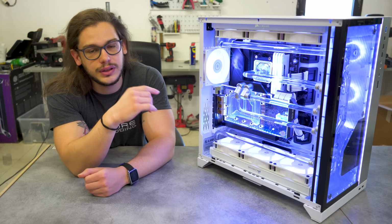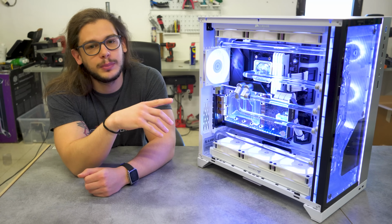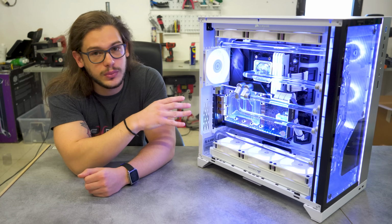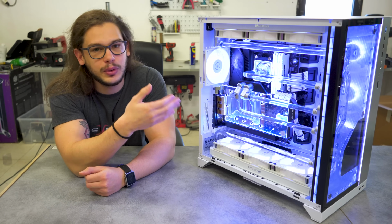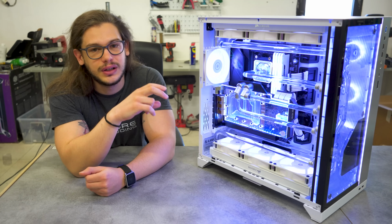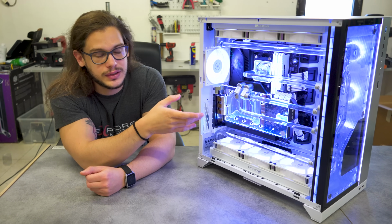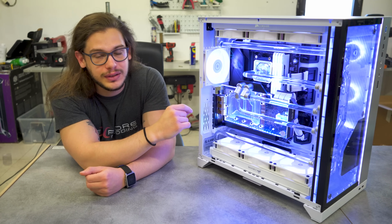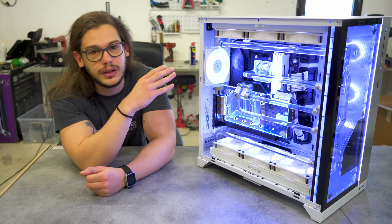So while I initially thought this was the main reason this configuration became so popular, I actually ended up thinking that it's not, because it's actually not easier to build a custom loop this way than it is the old-fashioned way. You also have like double the number of tubing to do, because it's kind of like when you use pass-through fittings. So you have to run tubes on the panel, which is the distro plate in this case, and also the components. So you're not connecting a component to the other. Instead, you always have to go through the distro plate at every single component.